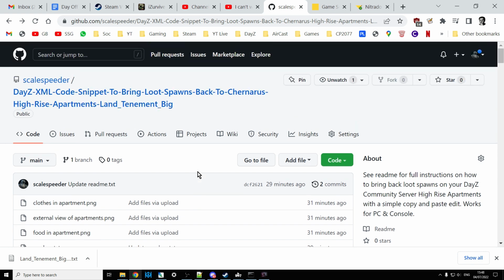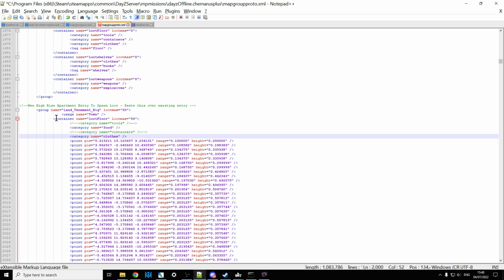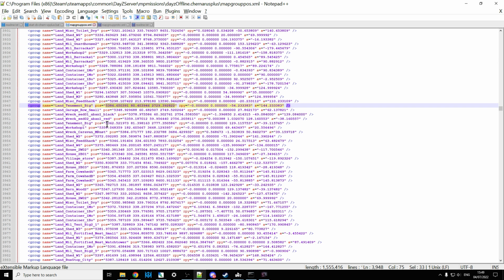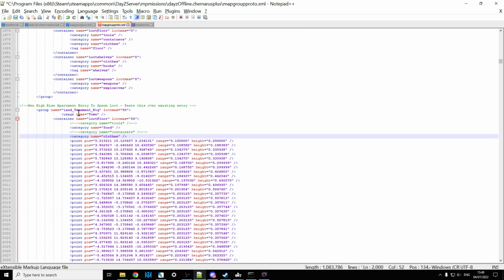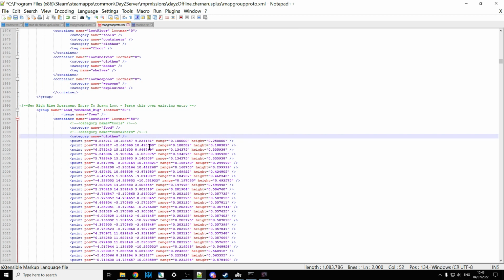Although I do say that this is just really for Chernarus, the entry isn't specific to Chernarus. You could use these coordinates for other maps, as long as they have a map group pos entry. The reason I don't have to do a map group pos for this is because if you look at the map group pos for Chernarus, the land tenement big is listed, so the loot economy does know where all these buildings are. It's just that there was no loot in the map group proto, no points for it to spawn stuff in at. So as long as on other maps they have group name land tenement big with the positions, you can just add in this mapgroupproto.xml, and that will start spawning stuff in.